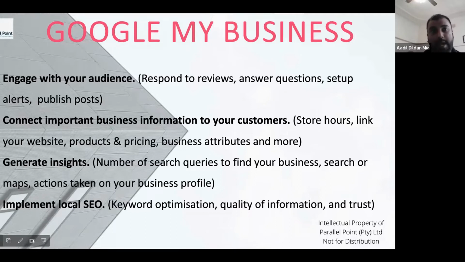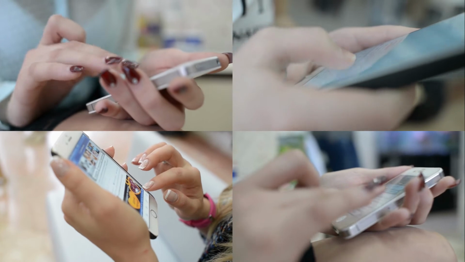It's also a tool that enables you to connect important business information to your customers: store hours, links to your websites, products and pricing, services and their pricings as well, any kind of business attributes and more, so that you can give all of that information to your consumer while they are on any of the Google partner networks. All right. And then you can also observe how people are interacting with your Google My Business profile.